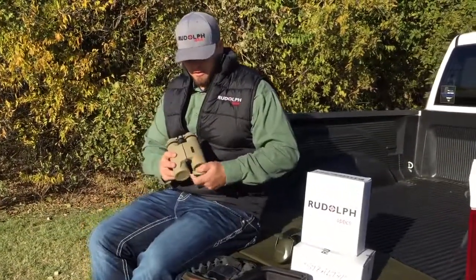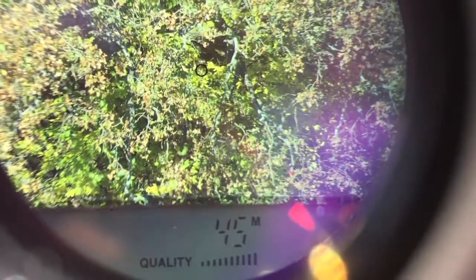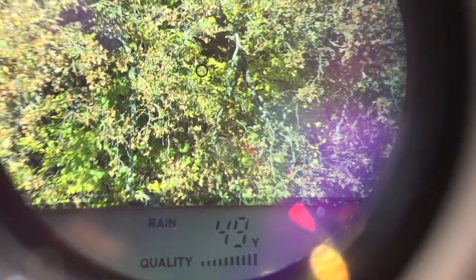What we came out with mid-year this year was an 8x42 1800 meter rangefinder. It goes out to 1800 meters and will go all the way down to about 5 meters — that's from about 4 yards to about 1.2 miles — so covering a wide span of distance for you.